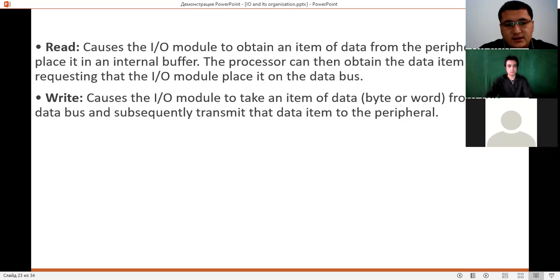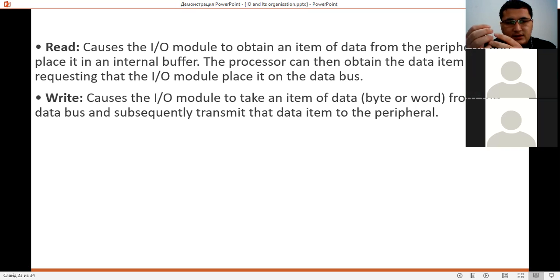Placing it in the internal buffer means that it moves the item of data from the peripheral device into the internal buffer.